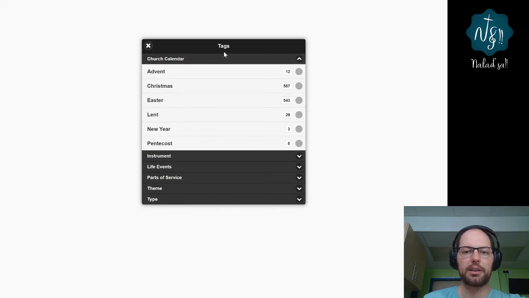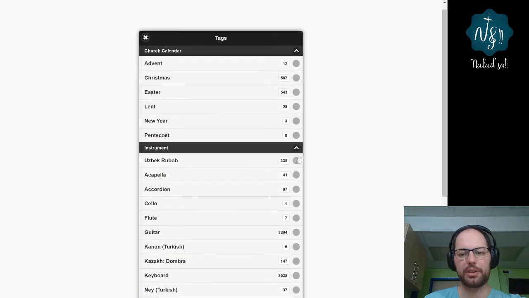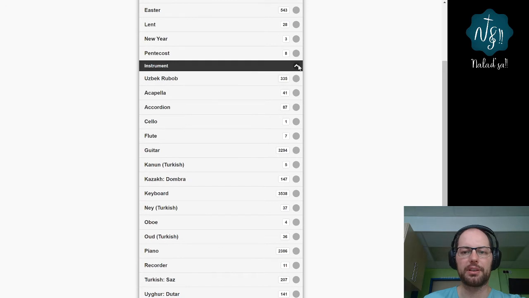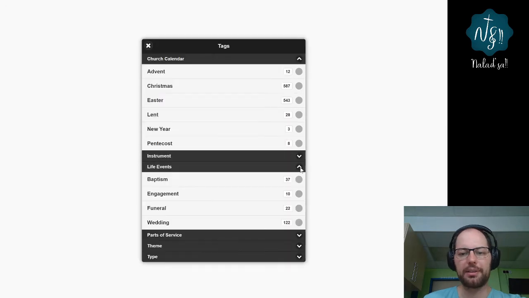You can tag every single song by these multiple choices. Either by the church calendar, by the instruments. I personally don't find this very useful. By live events, so you can adjust it by specific times like baptism, engagement, funeral, wedding.